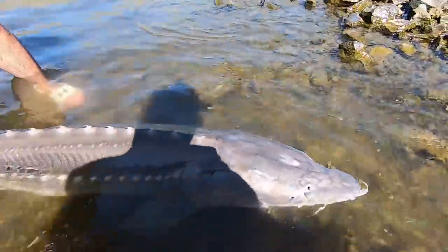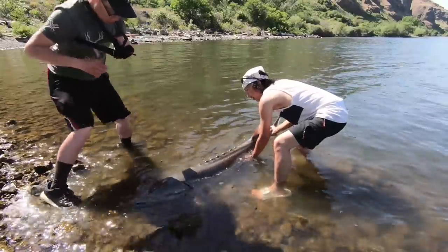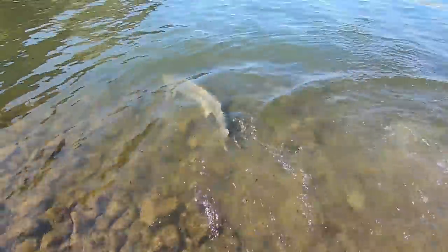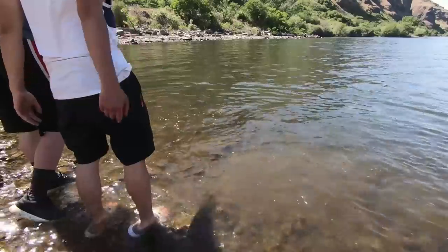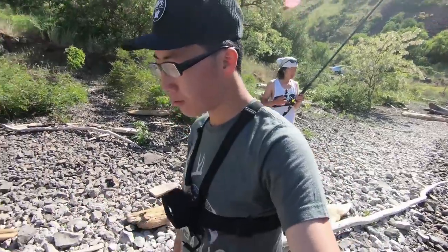All right, I'm going to unhook him and then you can turn him around. So let me see where his mouth is. All right, barbless hook pops right out. Now we're going to turn him loose, turn him out this way. Watch out. Oh shoot, my bad. No, he hit my leg with his spine. It's all good. Oh, he's going the wrong way, buddy. Well, that was a failure. I thought this GoPro was recording the whole time, but it wasn't. But we landed him, like 64 inches, so just over 5 foot.